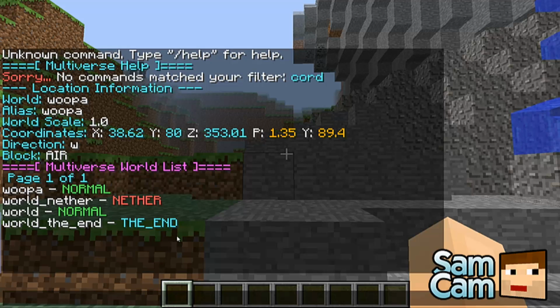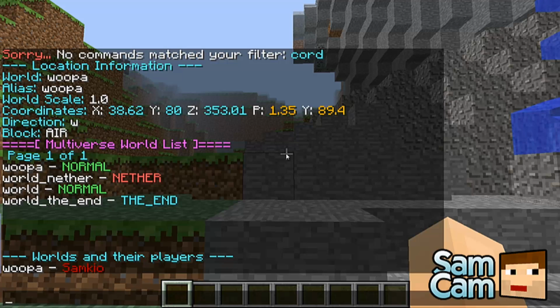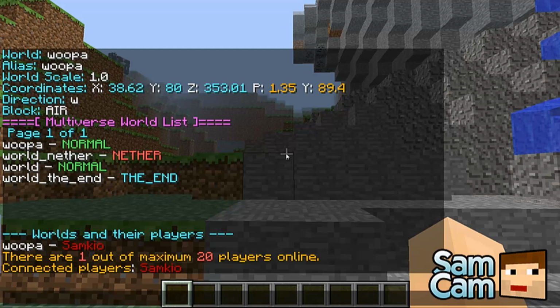Okay, so that's that. We also have MV Who, which is sort of like list, I guess. It will tell you all the players in that world specifically though. With MV list or /list with essentials, you just have the connected players in the entire server. With MV Who, you get to see the entire server.